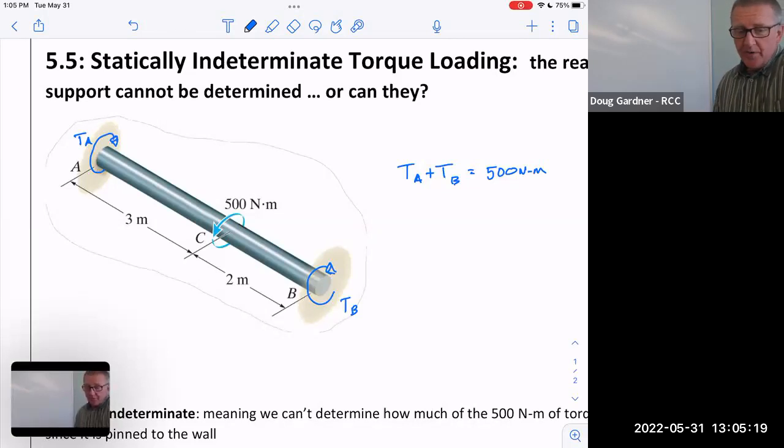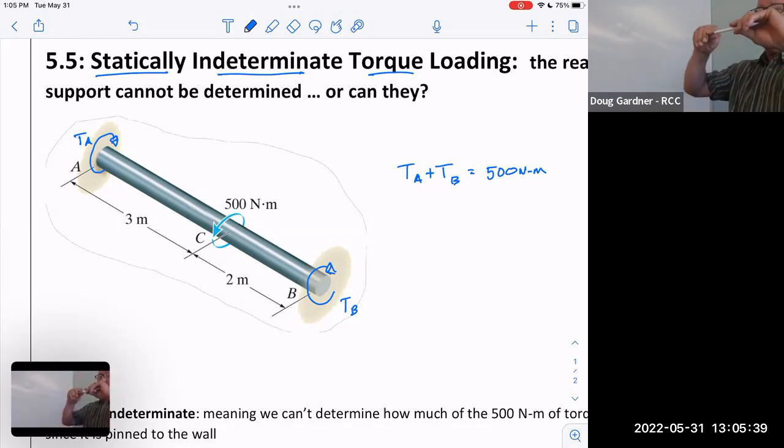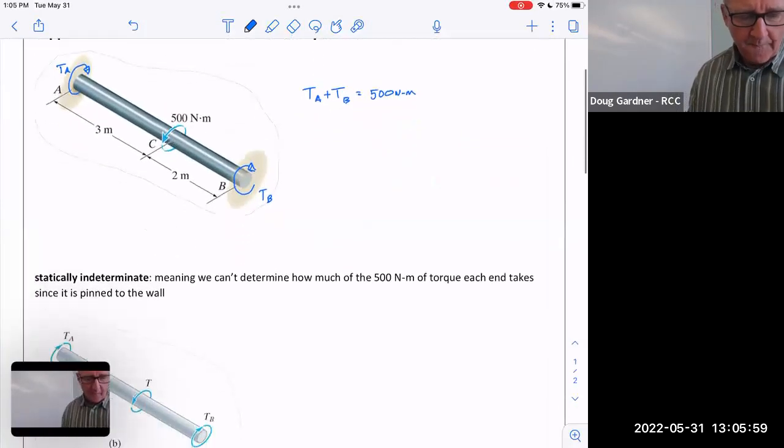So if that's true, then there actually will be twist on the pipe. However, do you agree that this is static in the sense that it's not moving? And then it's actually undetermined what torques would have to be there, because there are lots of numbers that add up to 500. Remember, we had the same discussion before when we had a pipe pinned between a couple of walls, and at that time we were talking about axial loads. We said if I push on that or pull on that, it's going to want to get longer, but then it's pinned and it won't get longer. Well, the same thing is true here. Although you look at that and think that can't be solved, the fact that it's pinned on both sides actually means that it can be solved. So let's play with this and see how that might work.